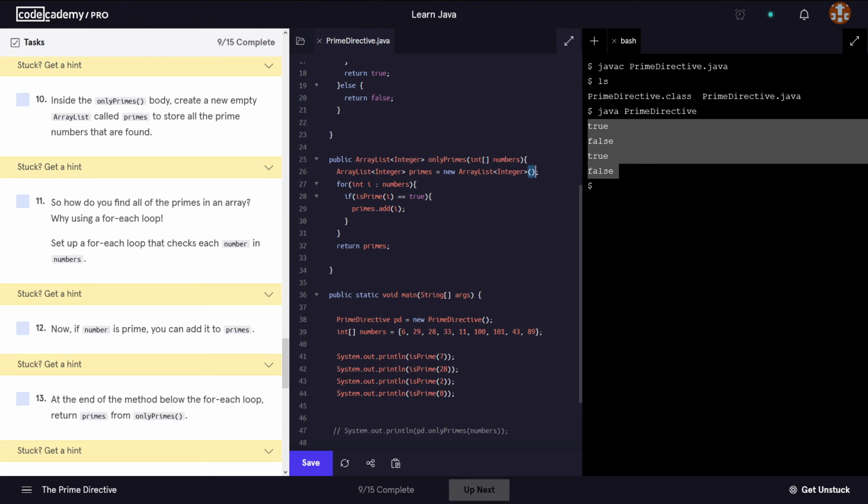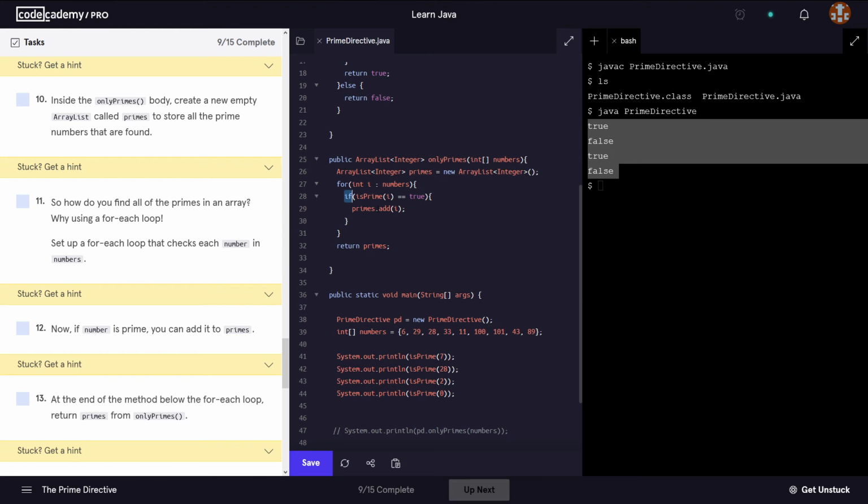And now, in order to go through all the elements in our array, which was covered in the arrays chapter, we have to use a for loop. So in order to go through all the elements stored in the array given as a parameter to our method, we use a for loop: for int i in numbers. So for each element of type integer in numbers, we can check if the number is prime.